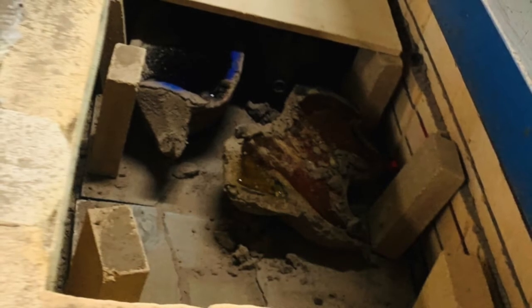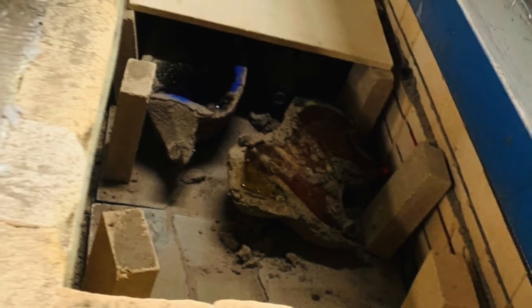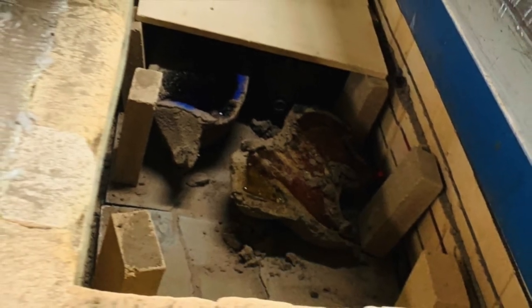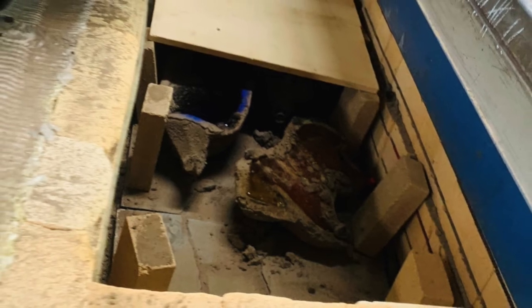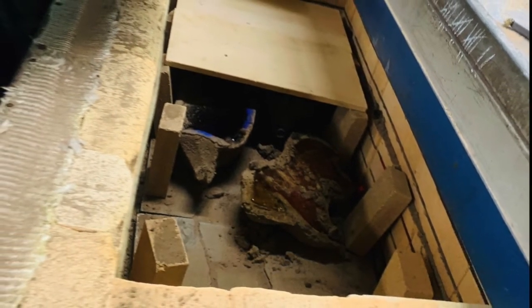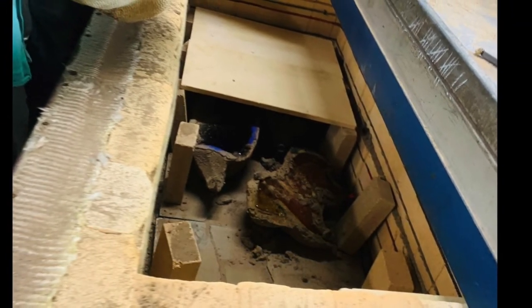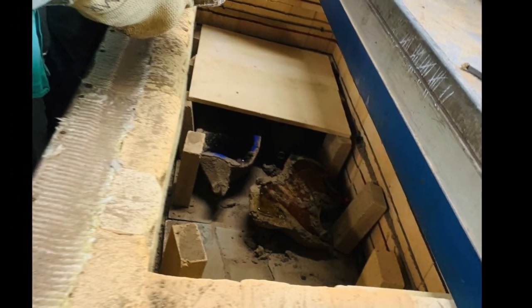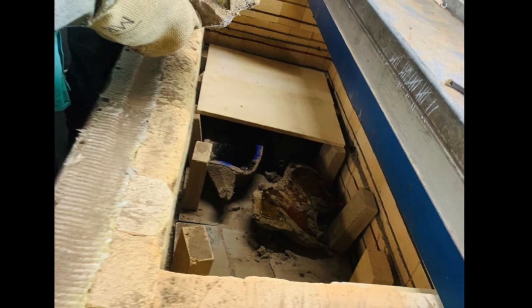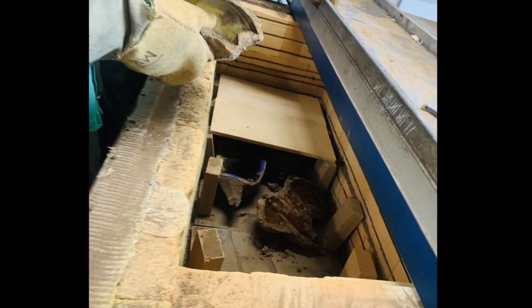Then we cut it out of the mold — you can see the horse being put into a cooling oven which is called an annealer. My cycle, since the pieces are so thick, takes about a week — it's a 100-hour cycle to cool back to room temperature, as opposed to glass blowing where the thinner pieces might take a day or less. You can't peek or look to see if it came out — that would crack it. So that's basically this technique.